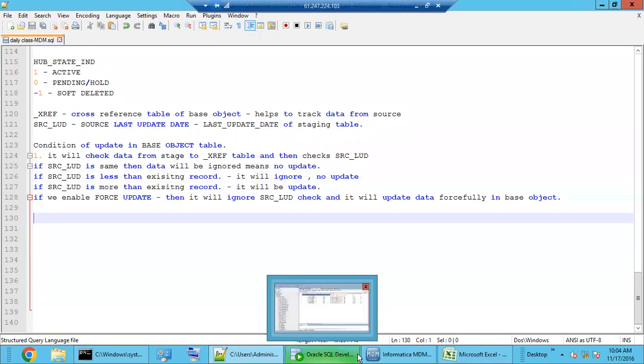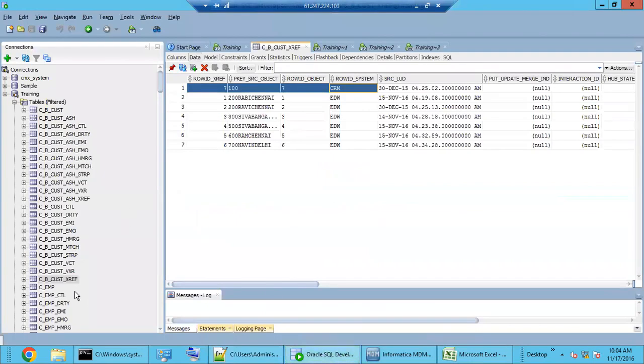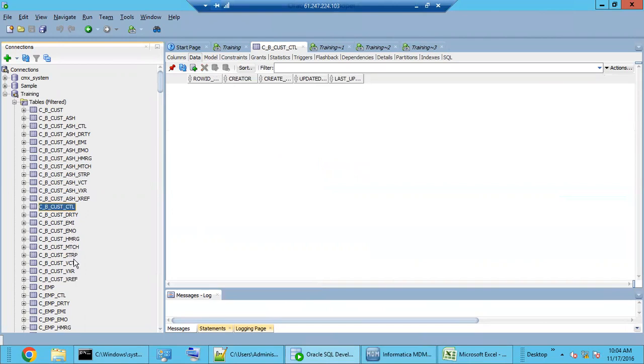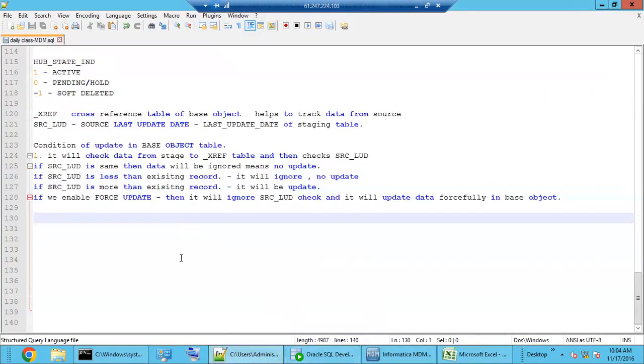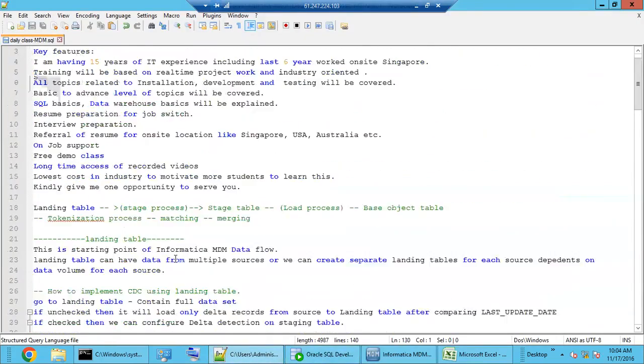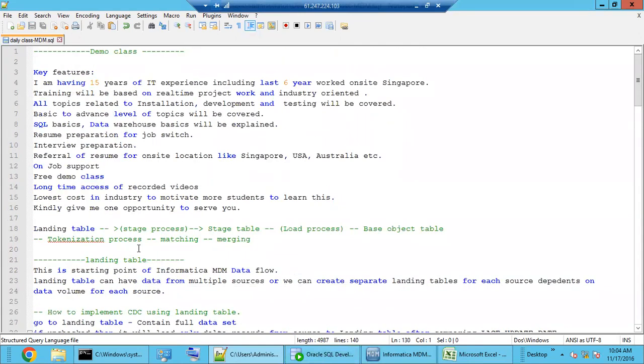Okay, so what next can we see? Let's come to the child table. So this control table, dirty table, these are the merging table, the cross reference table. Today we can see how we can define the trust. As we know, once we do this matching and merging process, in merging it will look for the weightage or trust level of the record, right?